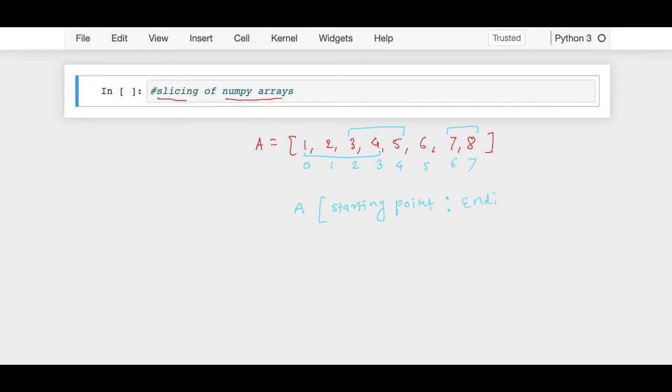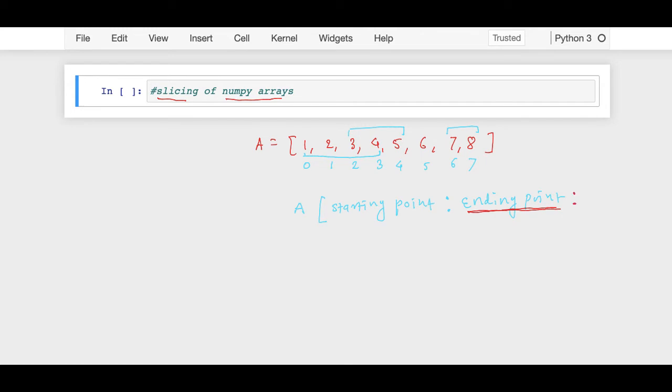That means till what location you want to take the slice. This ending point is exclusive. What do we mean by exclusive? We'll see. This ending point is not included while taking the slice.